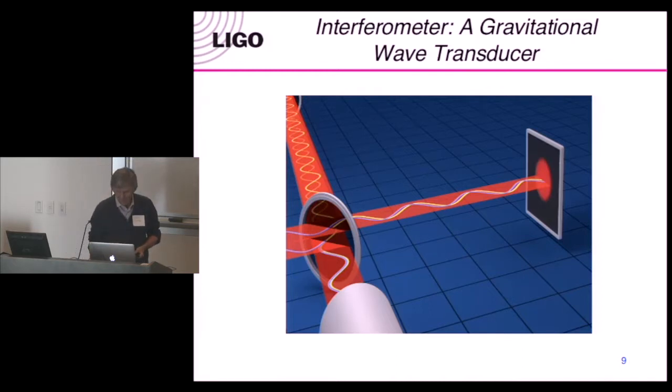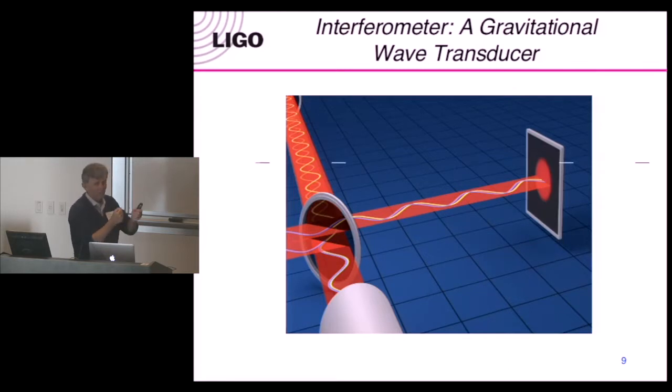Okay, now the problem is that the wavelengths in the example that I used are about 1 micron, so 10 to the minus 6 meters. And here, when I did the little video, it looked like we were sloshing back and forth by about a micron. In fact, we're not. We're sloshing back and forth by a tiny, tiny fraction, about a trillionth of a micron. And so the question is, how do you do that? How do you accomplish such sensitive measurements? How do you measure something that's 10 to the minus 21? All right.